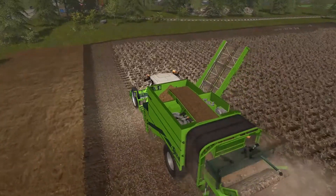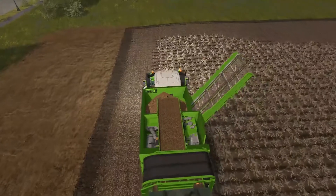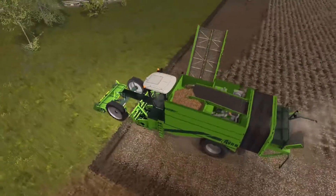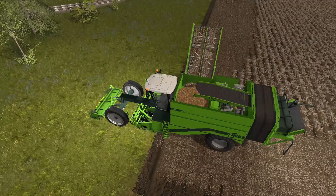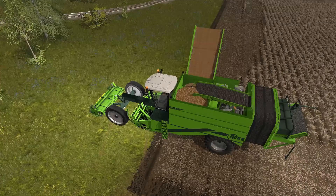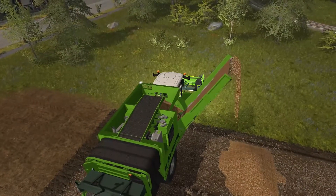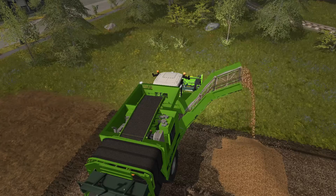We'll gather up a little bit here along this edge and that'll give us a decent amount in the hopper and we'll try offloading. I'm just going to dump it on the field. And there we go — we're now unloading. It's got a very high throw on that arm. Oh, I can adjust the tip of the arm — I never realized I could do that.